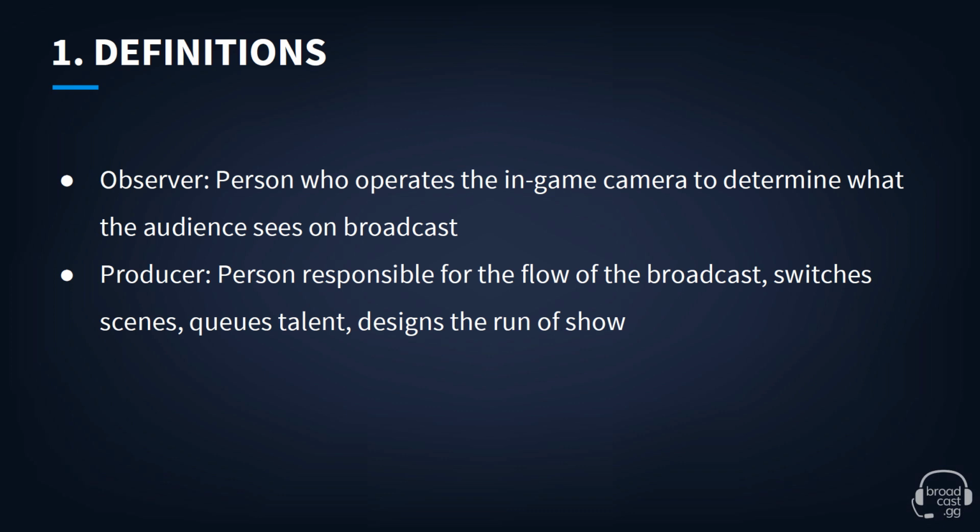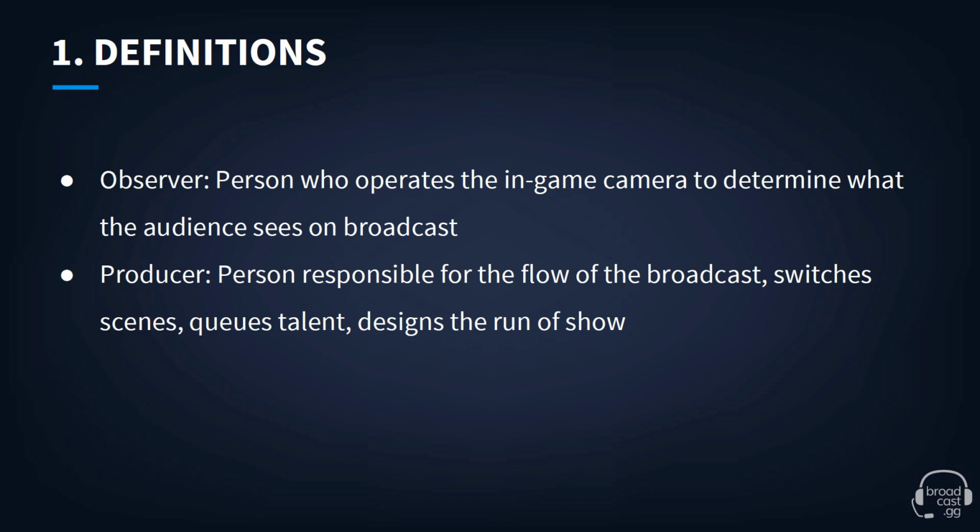That being said, let's go ahead and pull in Ham. You want to walk us through really what is an observer and then what's a producer? Right. So observers and producers, these are two very distinct roles, especially in a LAN setting. An observer is the person who's operating that in-game camera to determine what the audience sees on broadcast. So when Effect gets that beautiful alley-oop fadeaway on the far in the sky, that's an actual person controlling that camera, giving you that viewpoint.